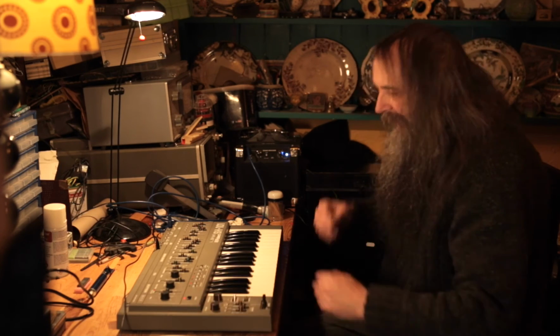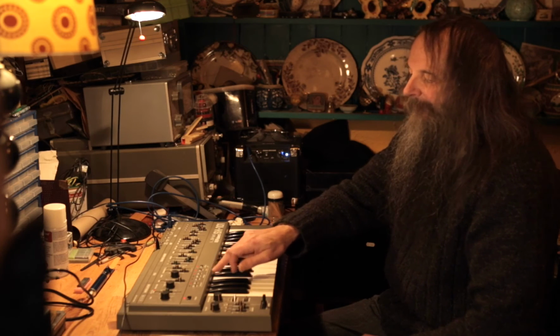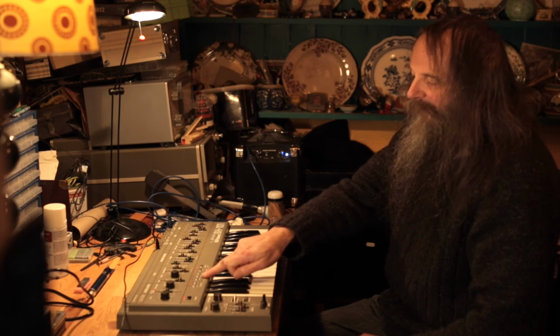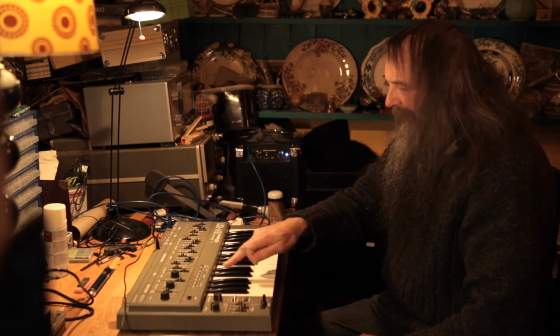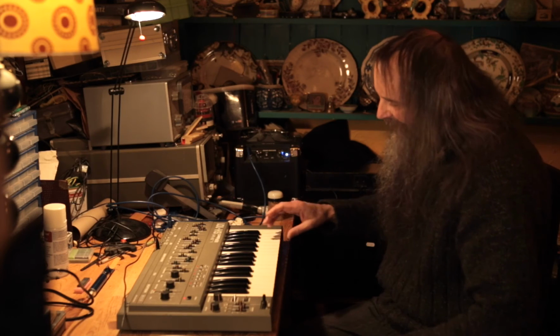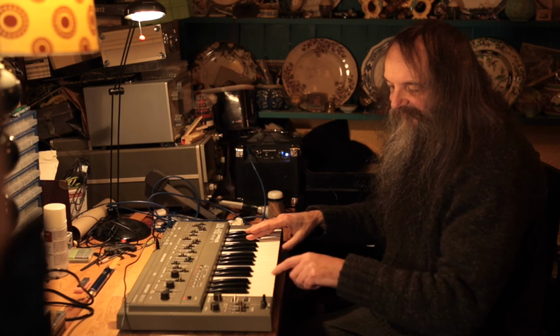There are two sub-menus where you can adjust various things. There is a bit of a learning curve there. But for instance, if you hold down those two, hold and key transpose, that takes you into the sub-menu. You've got two sub-menus, one on up and one on up and down. But this one, you can affect various things like the accent. If you hold down that and press that, you can set how deep the accent goes.